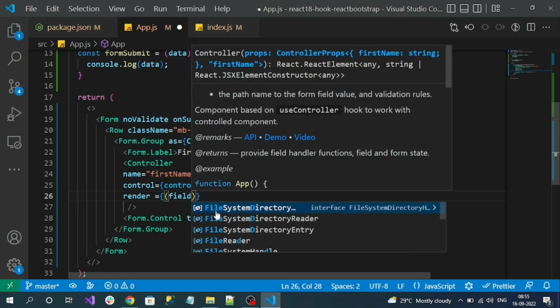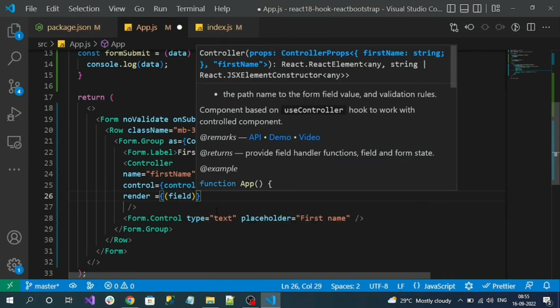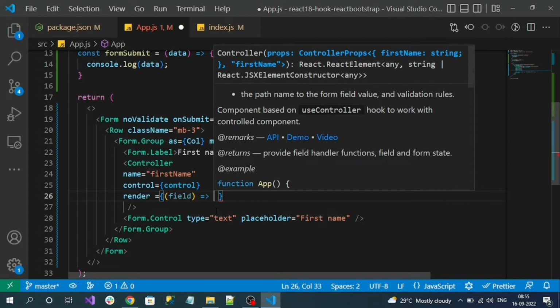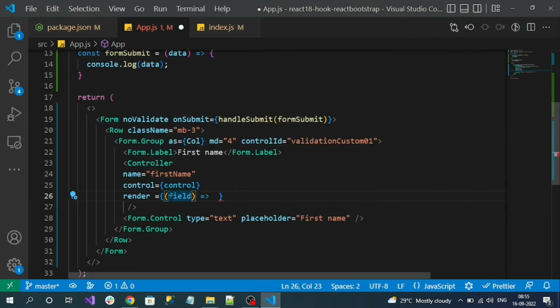These names should match, we cannot give our own custom names because it is a default arrow function, and it should be wrapped in an object, open braces, and here we have to return our form control.